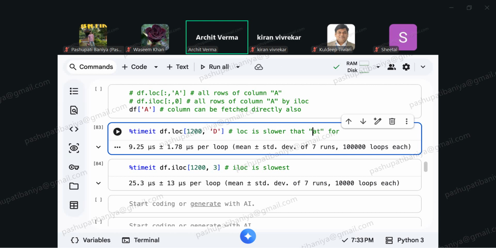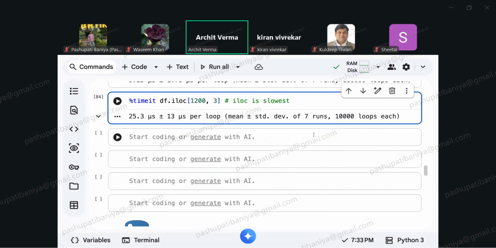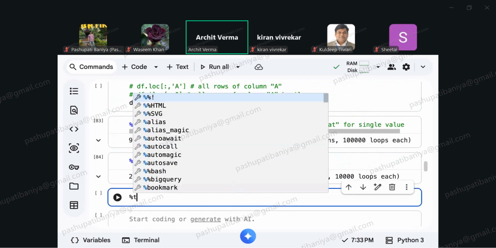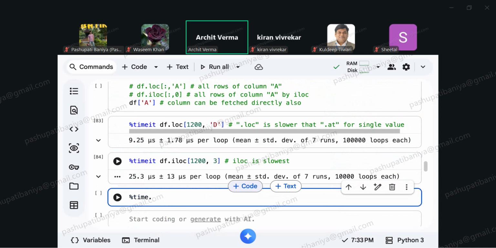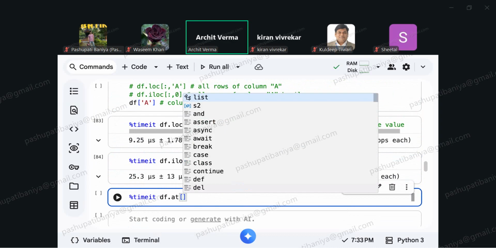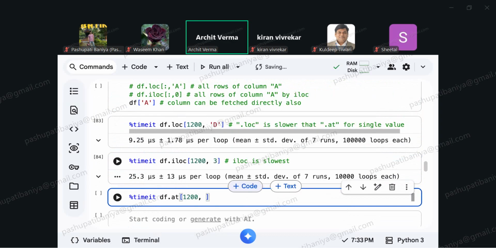So this is dot at for a single value. So with timeit, df dot at, row 1200 and column D, it is the fastest of all.